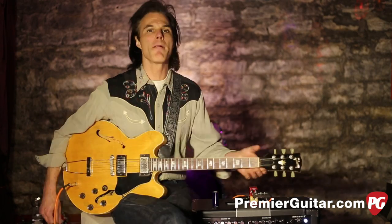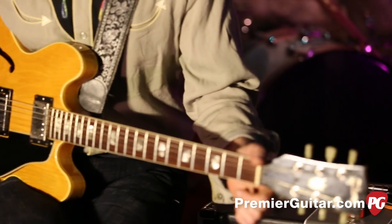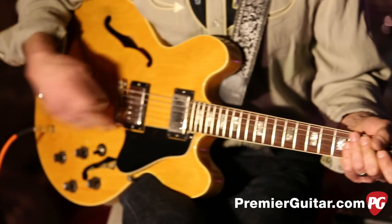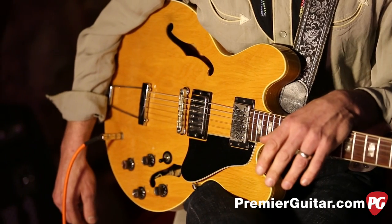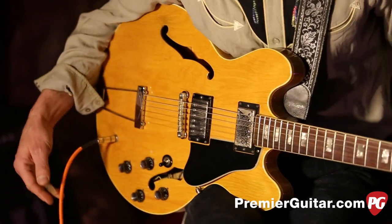But it has that sort of mid-range spike to it. I'm playing my 1969 Gibson ES-340, which is basically stock except for the pickups. Although I have the original pickups, I changed them to some DiMarzio PFs because the original ones just sounded kind of funky, but they're like 45 years old, so that's gonna happen.